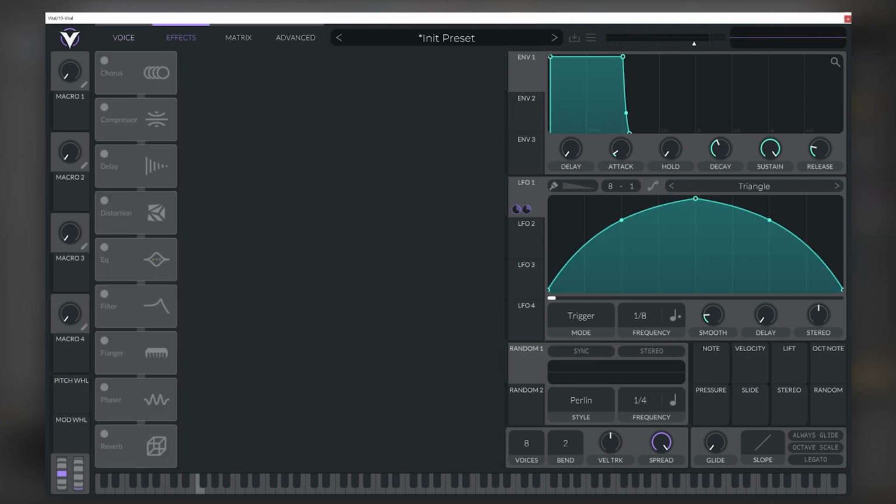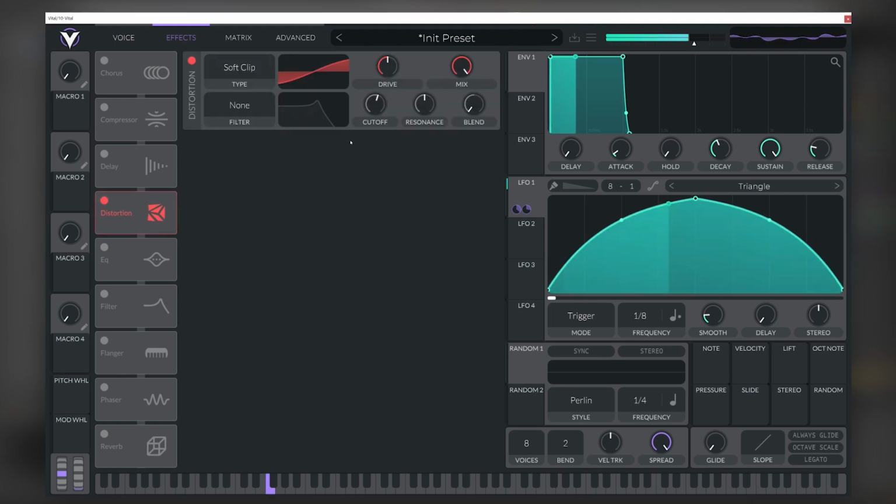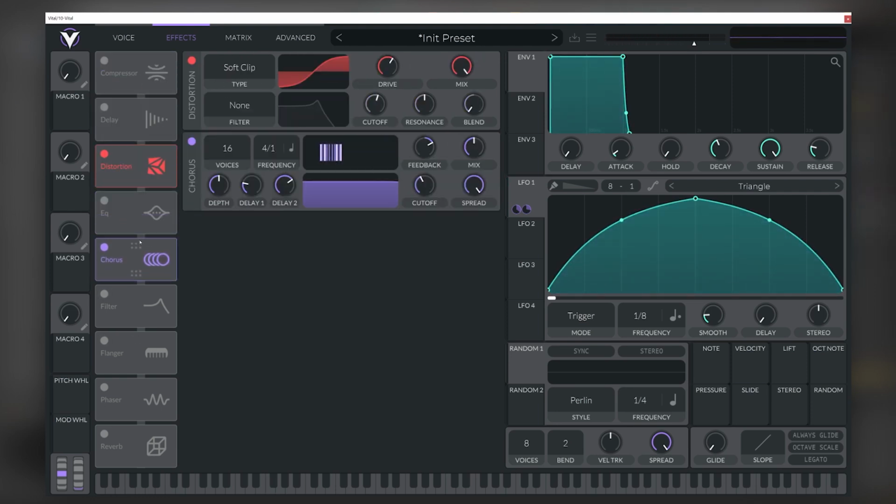And next we're gonna go into the effects. And here in the effects, we're gonna add distortion. Boost the drive. We're gonna turn on the chorus. Bring it down. Bring the spread down. Boost the cutoff. And bring the mix down.